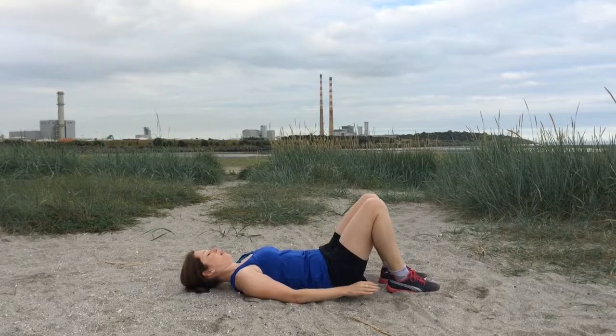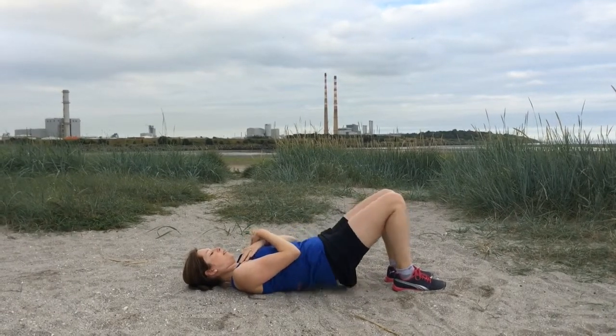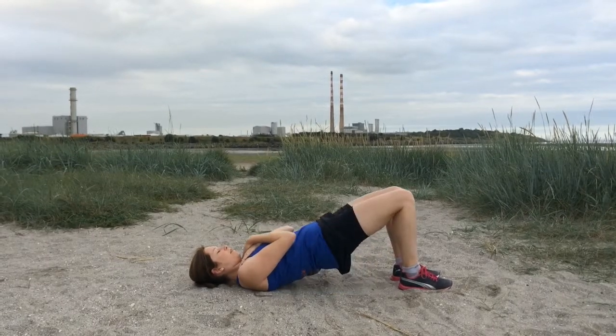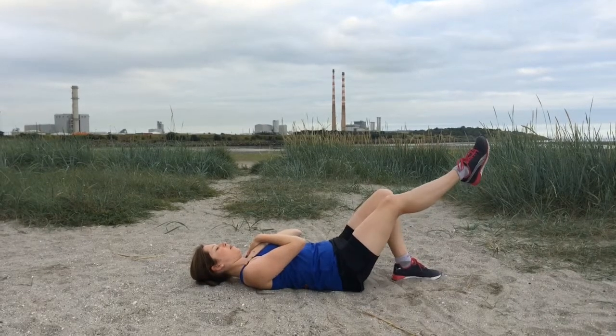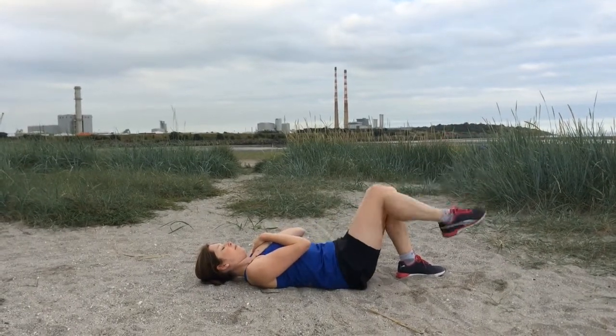When you're finished from there, we're going to then move on to bring your 2 feet in the ground, hands across the chest, and drive your hips up forward and slowly bring them back down onto the ground. Once again, drive them up, slowly bring them back down. You can stay like this, or you can move to one leg, driving the hips up, coming back down.